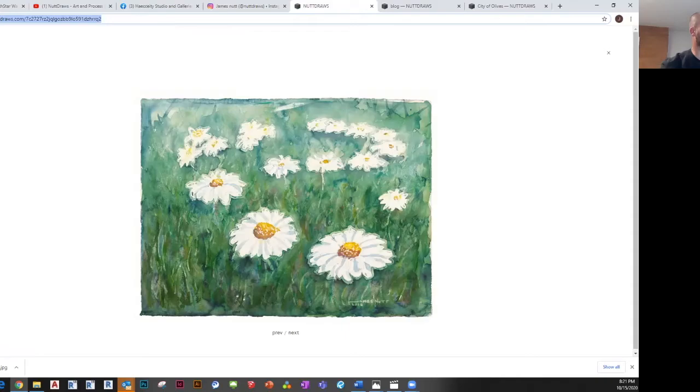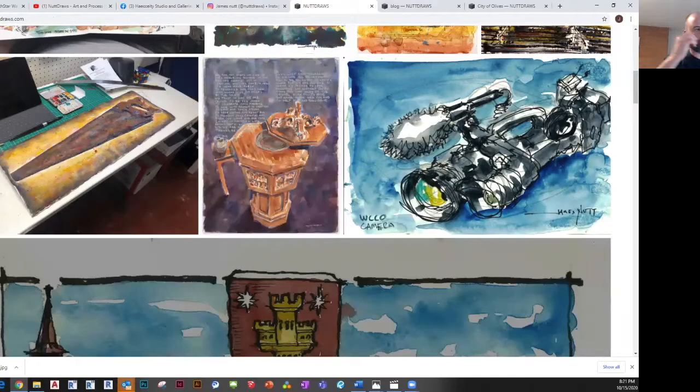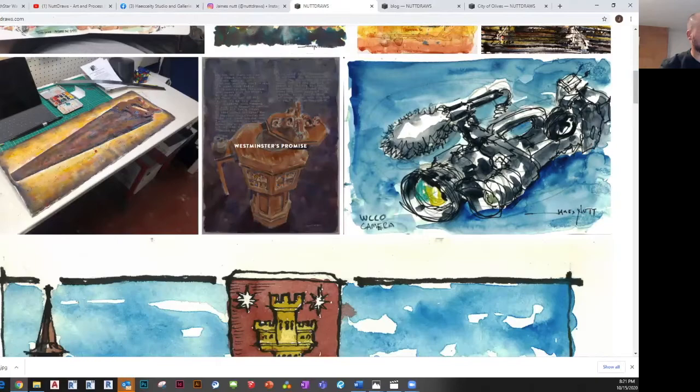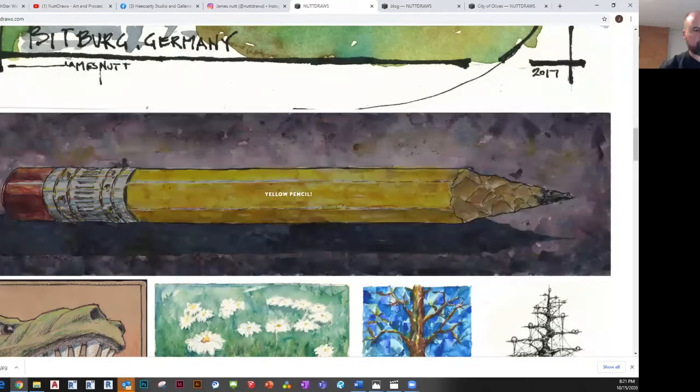This piece is at Westminster in the permanent collection. It's a full sheet. It started as a small sketch that I did in church, and I thought, what if I wrote what we say during the baptism to it, and it came out decent enough for the church to pick it up. So yeah, I'd say probably 5% of the time, 10% of the time.